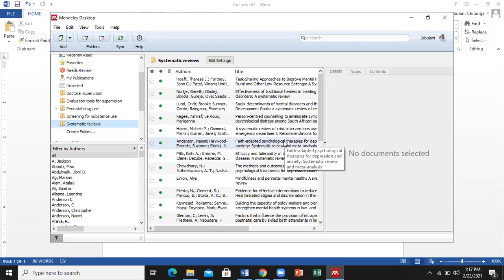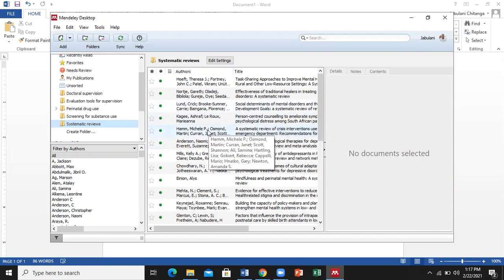Hi, Jabilan Chitanga again. So I'm recording this now to show you how to reference, in-text referencing, as well as how you list your references. I understand most of the students lose 10 marks or 15 marks depending on the module, but we want to avoid that. Even as you write your research projects, remember that you have to cite every source.